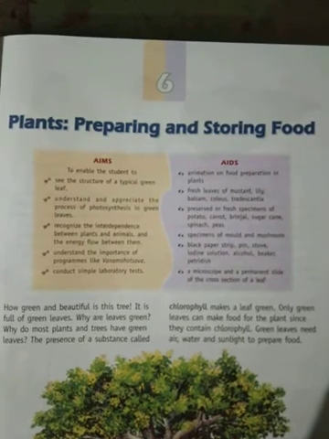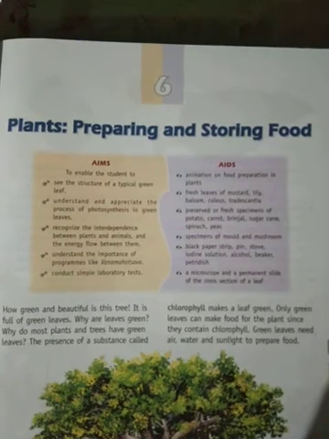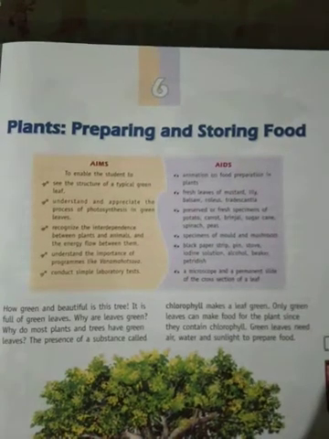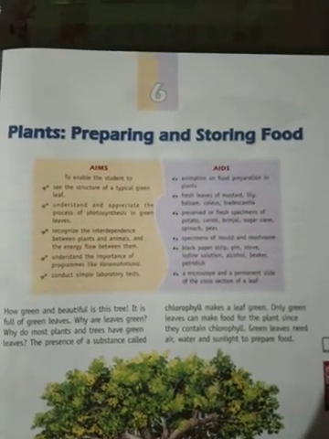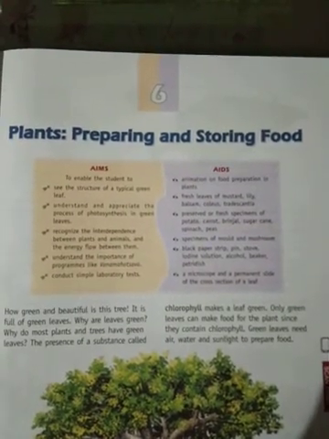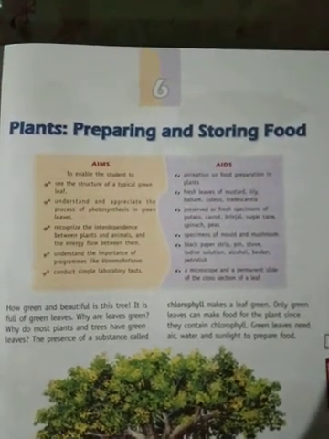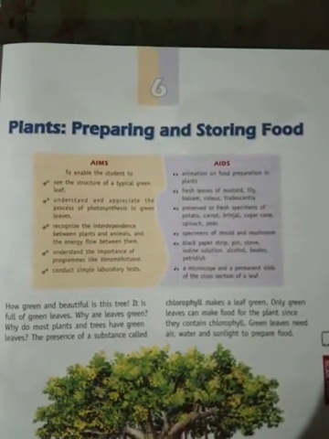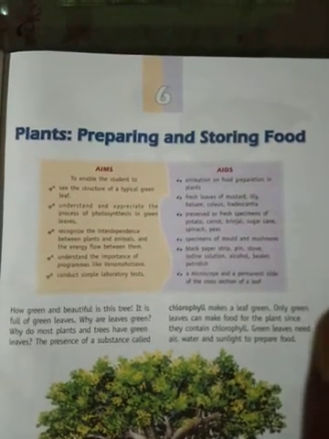The name itself explains the meaning of the concepts that are going to be delivered through this. Plants, we all know what a plant is. Then preparing and storing their food: how a plant prepares and stores the residual amount of food inside it. About those objectives, we are going to study through this particular chapter.